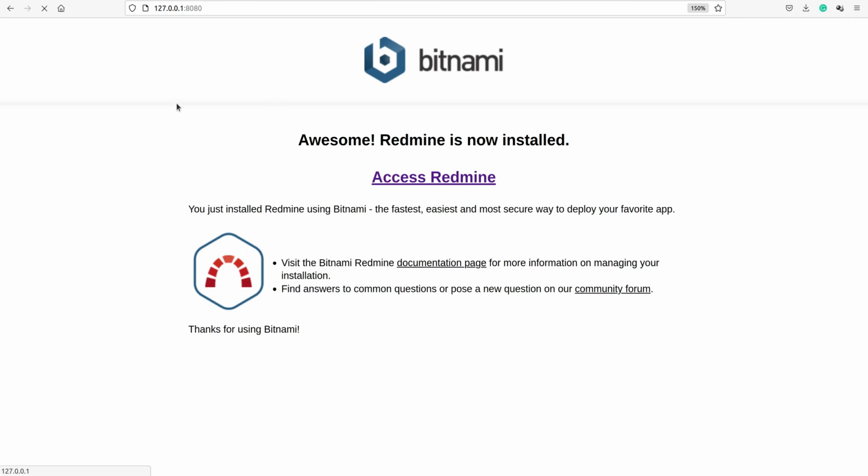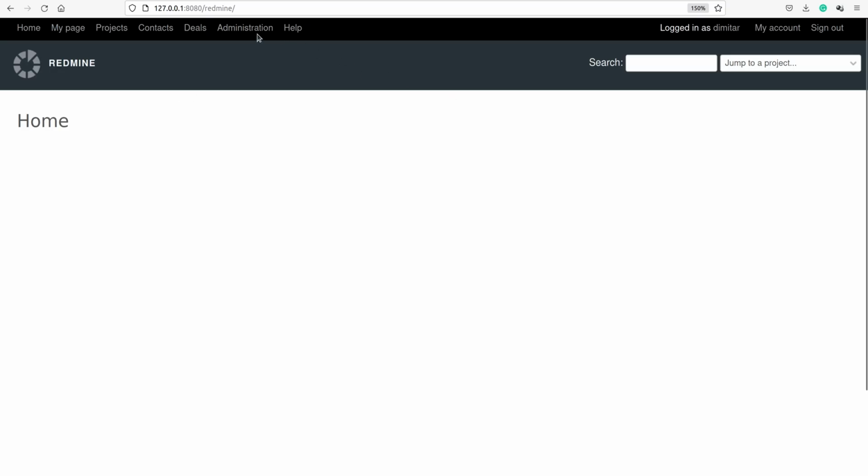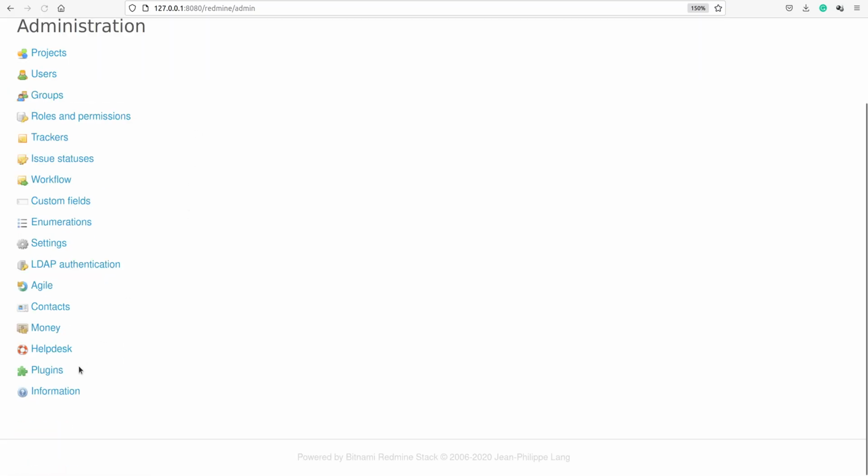So we click Access. And we see that Redmine is successfully running.